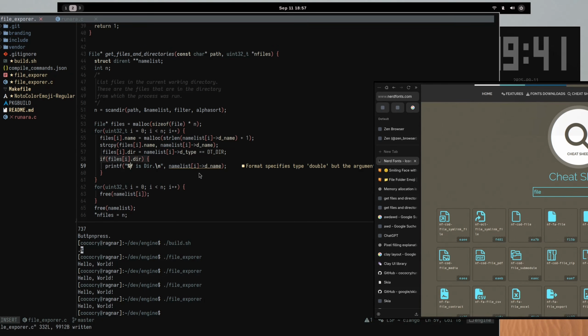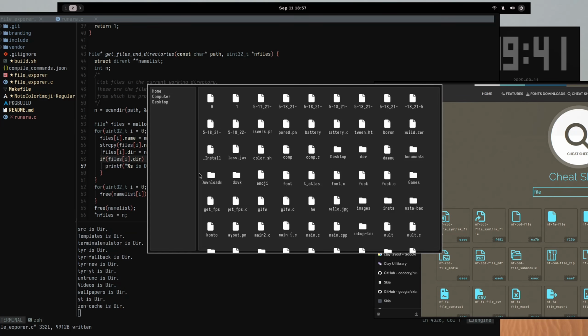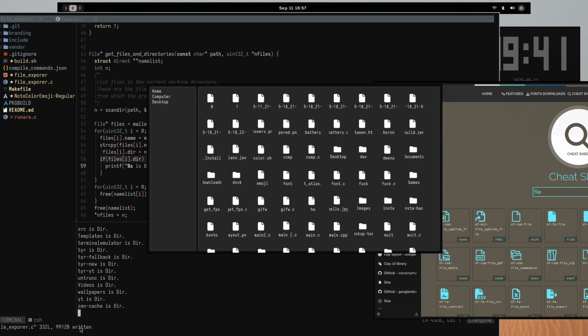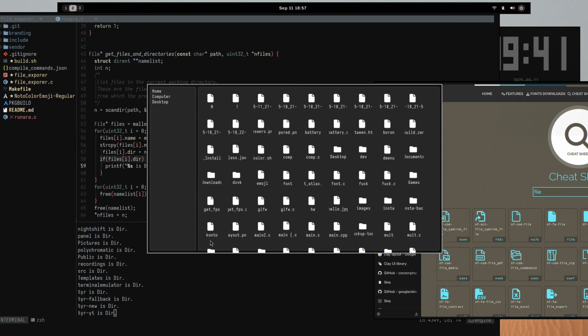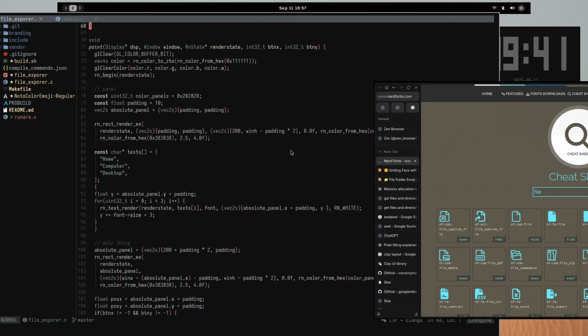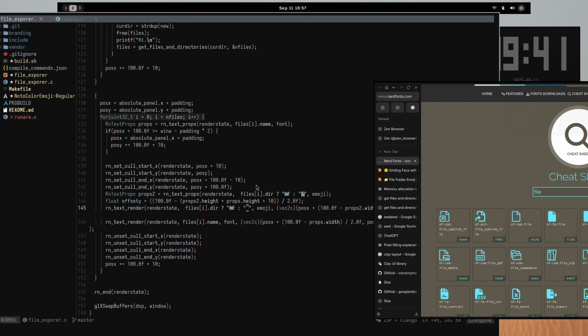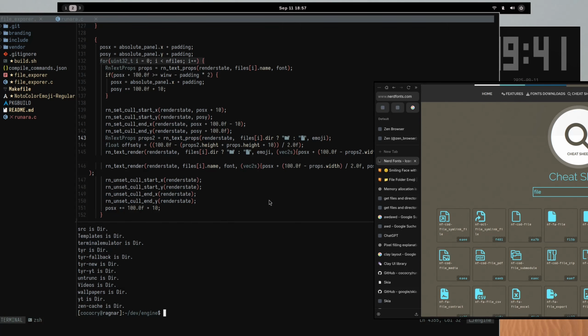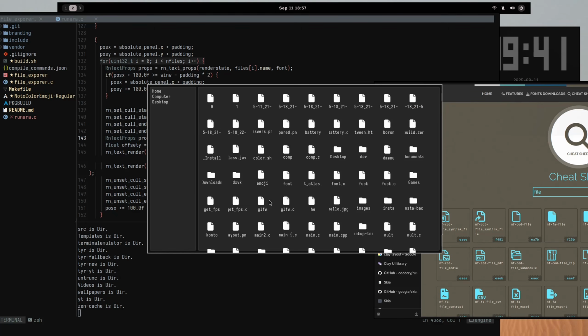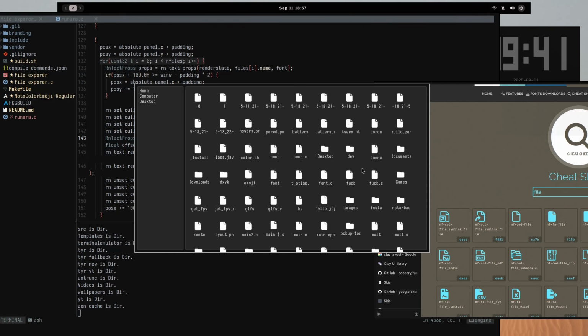Nameless set s, right? So let's say builder in File Explorer. Zencache is there, YouTube is there, templates is there, so this kind of works, right? So then why doesn't it look correct? Maybe because the entire thing is not working correctly. Because I think that it could be the case that, oh, here, oh, I didn't see that.